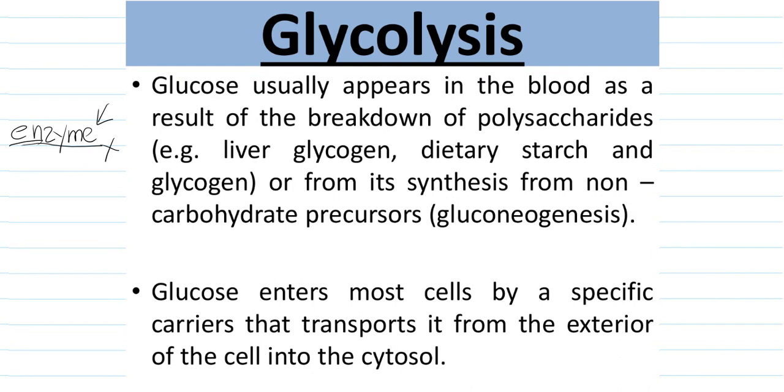So that enzyme is glucose 6 phosphatase, the enzyme that is involved in the release of glucose from glucose 6 phosphate. So this enzyme is absent in the muscle. That's why it is only present in the liver, intestine and kidney. So that's why those organs can only supply the glucose to the blood vessels.